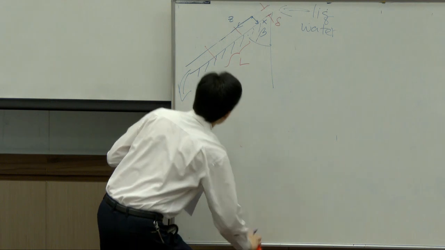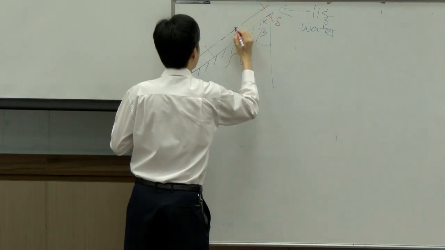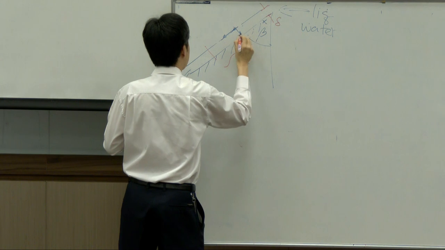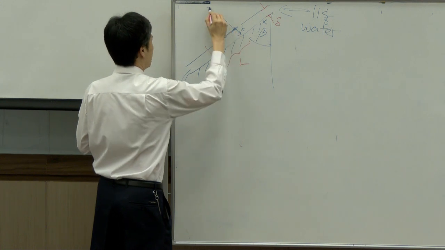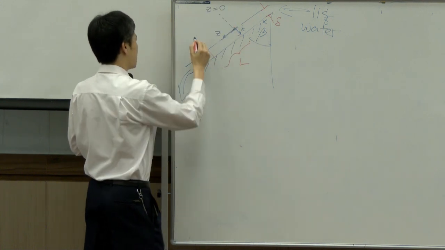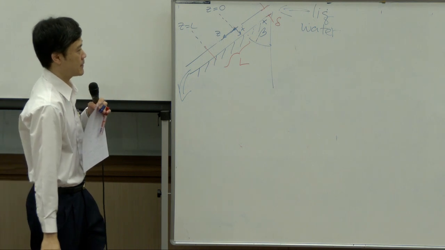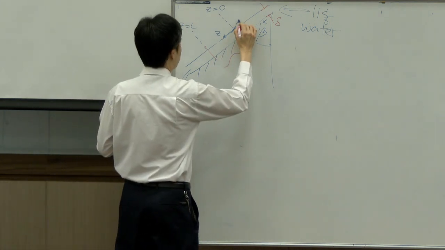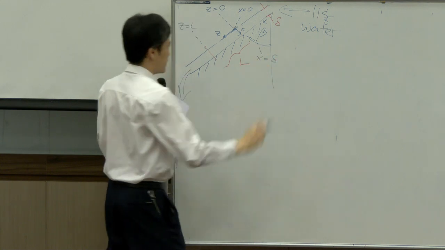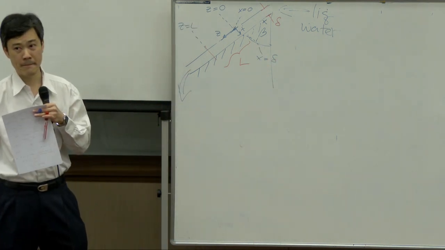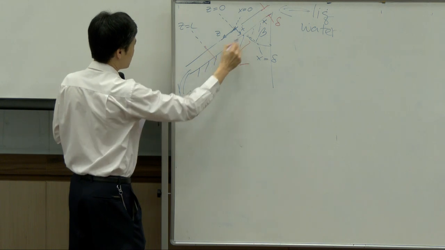And let us move the axis to here, at the starting point of your system. So at this point, z is equal to 0. At this point, z is equal to L. At this point, x is equal to 0. At this point, x is equal to delta. So now we narrow down the real system to what we want to calculate.